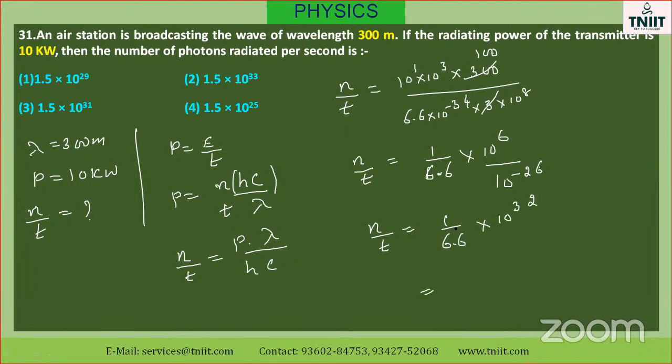Yes, sir. So what is 1 divided by 6.6? I can write it as 10 by 66. 2 5s are 2 33s are, 10 power 32. Or I can take 50 by 33 into 10 power 31. What is 50 by 33? It is 1 point something. 1 point something into 10 power 31 means option 3 will be the right answer, right? Don't go for accurate calculation, rough calculation. So 1 point something into 10 raised to 31 is the number of photons per second. You got it, no? Yes, sir. Only the calculation part.